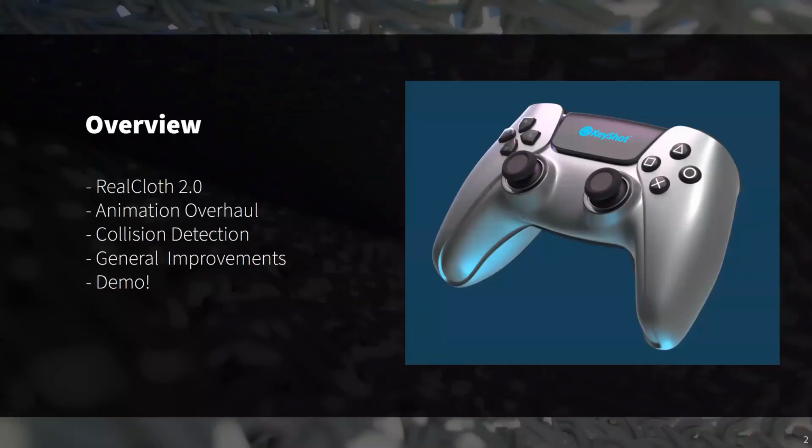With that said, let's take a look at some of the topics I'll be covering. I'll touch on some of our larger KeyShot updates, such as RealCloth 2.0, great feature, Keyframe Animation, and collision detection, which I'm excited for. I'll also cover some general improvements to some of our features and UI. Along the way, I'm also going to try and touch on a few of the features and workflows that I found particularly useful while working from home. Like I said, many of us are currently in that situation, so that's always helpful. And of course, we'll run a few demos at the end to give everyone a closer look at some of those features.